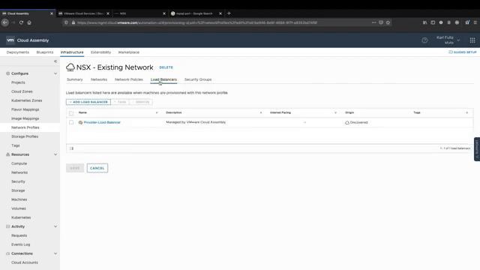Then remember, we also can add load balancer here. And in fact, when I am creating a load balancer config using the blueprint, even with an existing setting, I need to make sure that this load balancer is defined. What that tells VRA is I want to add the virtual server and pool to this previously configured load balancer construct in NSX.